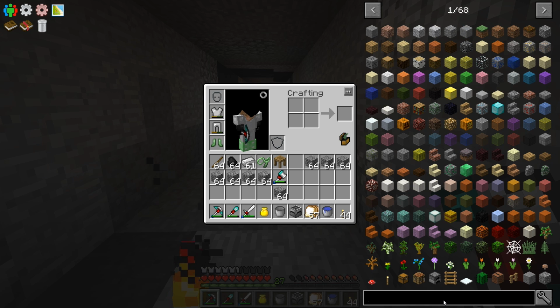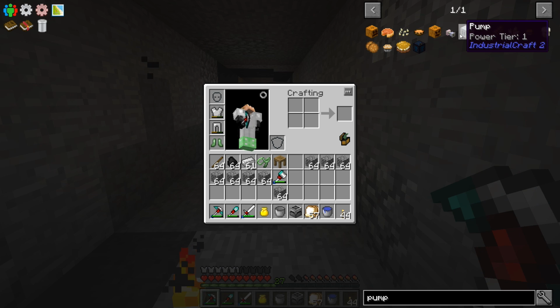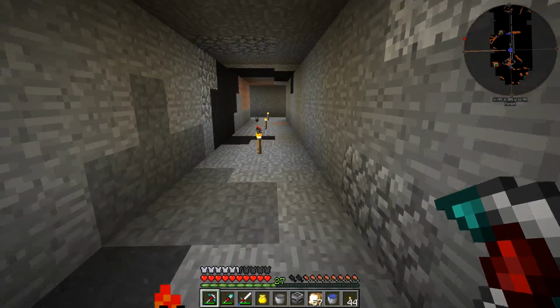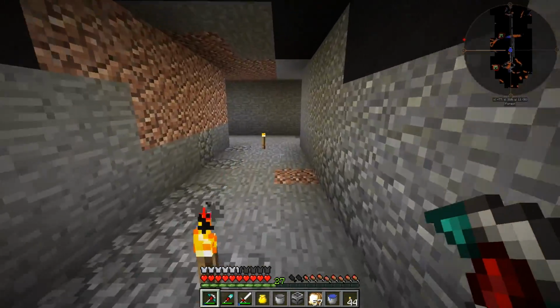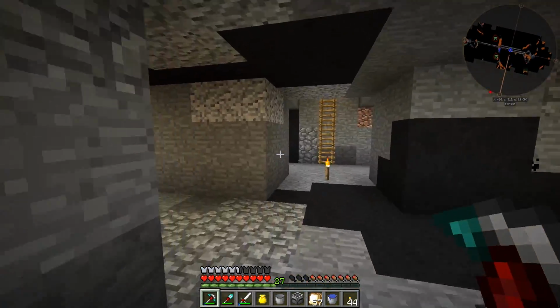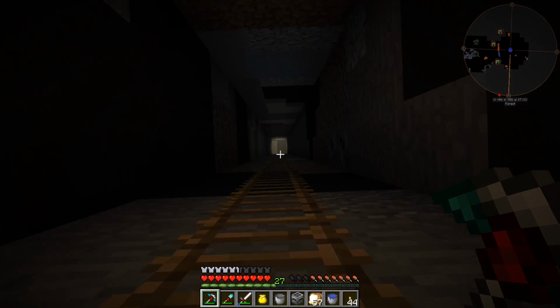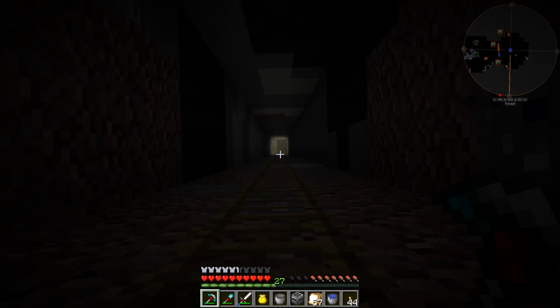Let me just actually search for pump. We have the pump from IC2, and I don't know if I've ever used this pump. Maybe I have. I know I've used the one from Buildcraft, but I assume this pump is going to work just the same. So what I'd like to do is make the Industrial Craft 2 pump and see if we can pump that lava out into our tank.